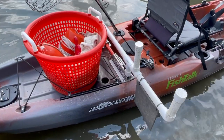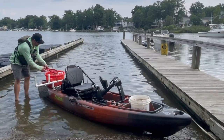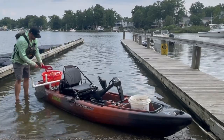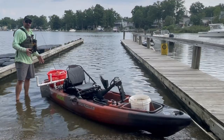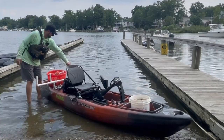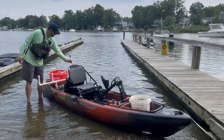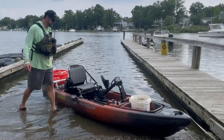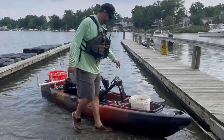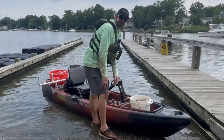I've got my crab basket pre-loaded with floats, anchor, and chain for each end of the trotline. I've got my tongs and my measuring stick, as well as a rag towel to keep wet to keep the crabs nice and alive while I'm out there trotlining. I've got my wire crab neck cut down to half length. I've brought along a light tackle fishing rod, and in this three-gallon bucket I keep on the bow, I have a 600-foot pre-rigged trotline.